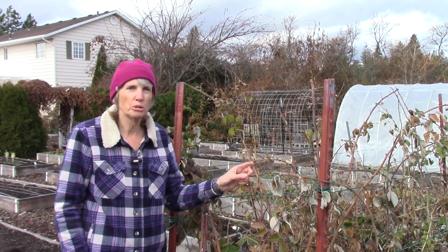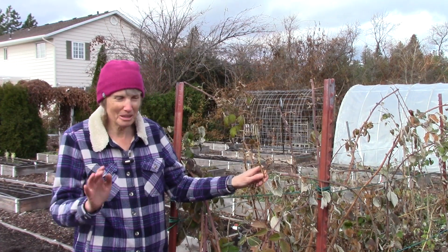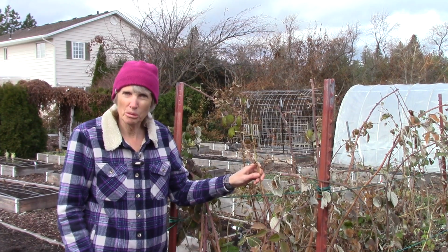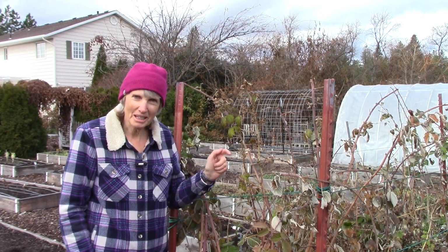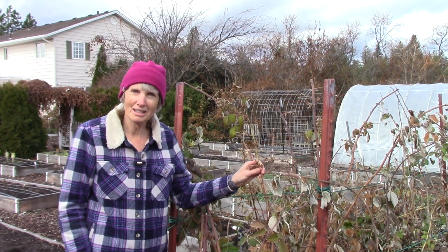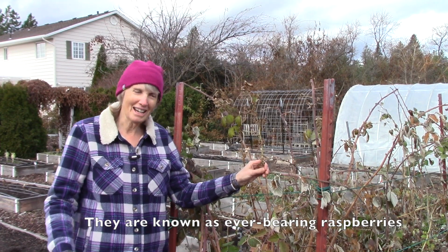So what it will do in its first year as a primo cane, I realize this goes against the rules, in the fall it gives us a crop of berries, and it's really great. But then what it does again the second year as a flora cane is it gives us another crop of berries in the summer. How cool is that?